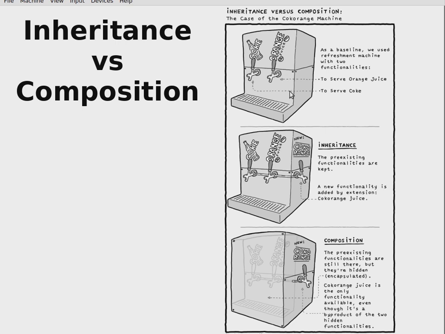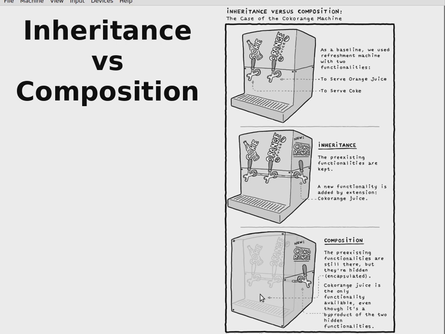And here is example in real world. You have Coke machine, which allows you to get drink called Coke and orange juice. And if you extend it, it still is the same thing, Coke machine, but you add some advanced feature. And in this case, you get mix of both juices here together. So it's still Coke machine, but with more extended features. So in this case, this machine extends that machine.